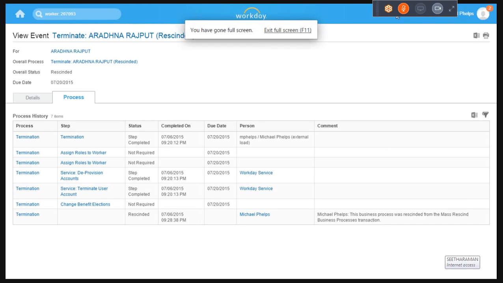I have a doubt here. Generally, if we do a termination, how long will it take to reflect in the Workday system? It takes 1 day. If you have terminated one employee on the current day, it will reflect tomorrow. Any other actions like transfer, which is an inbound action? It will take 24 hours? No. Transfers and all will reflect immediately. It's only with the termination.